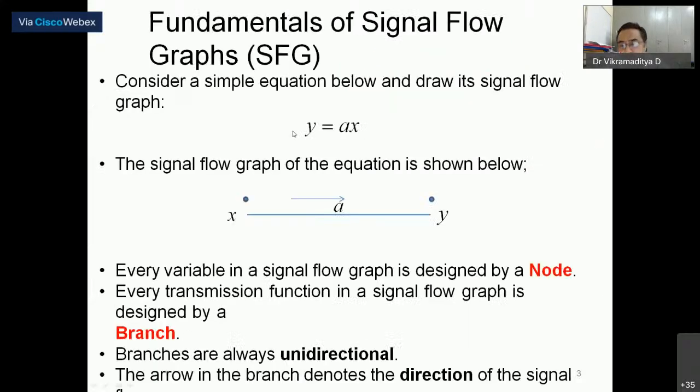Okay. So now after going through the node, branch and direction, let's come to the fundamentals. To understand it through an equation, because I have already given you the definition that the signal flow graph was first used to represent a linear algebraic equation in a graphical form, establishing the relationship between the variables. Say, let us take a very simple equation, y is equal to ax. You all have drawn this equation in the form of a straight line passing through the origin in a Cartesian coordinate system. I think you remember, you did it in your lower classes. Am I correct?